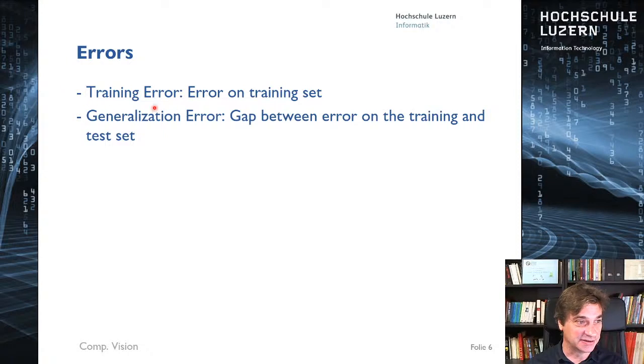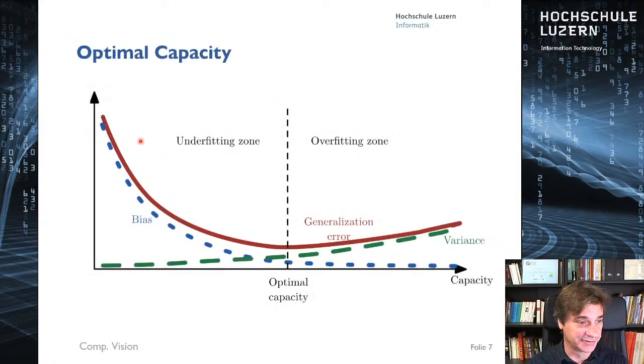So if you have this here, you will have to increase the capacity of your network. While if you have the generalization error, you probably have too much capacity and you should reduce it, or have some other measures to reduce the number of freedoms in your network. So you will have some optimal capacity here where you have the least generalization error. So like in the beginning, if you don't have much capacity, you will just have a large error in the training set.